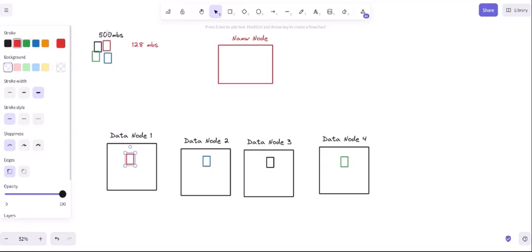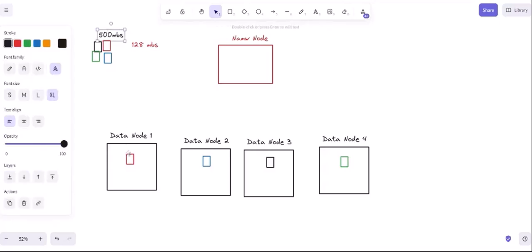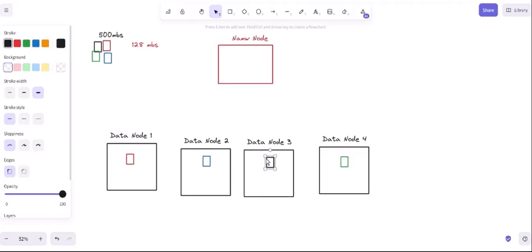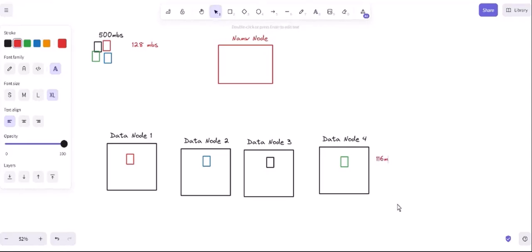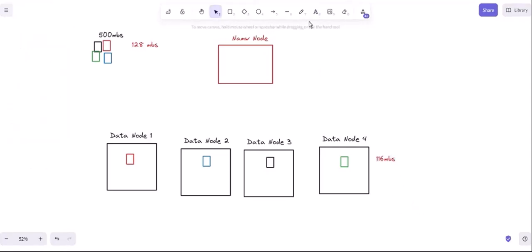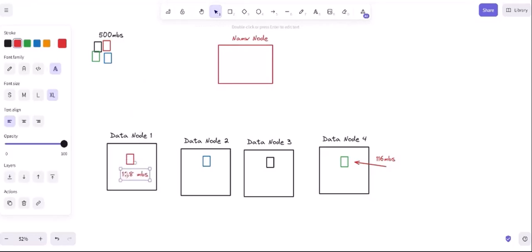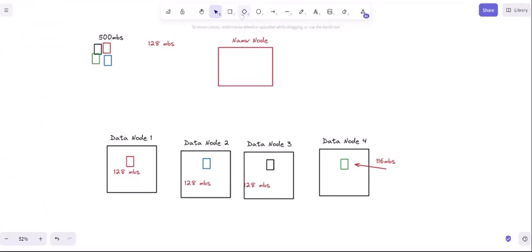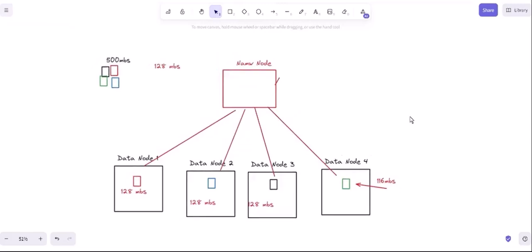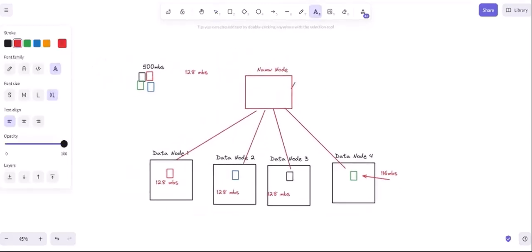For example, in a 500 MB file, three blocks would be 128 MB each and the last one would be 116 MB. The rest are all 128 MB. So I hope you are clear till now. This is a 4-node Hadoop cluster.